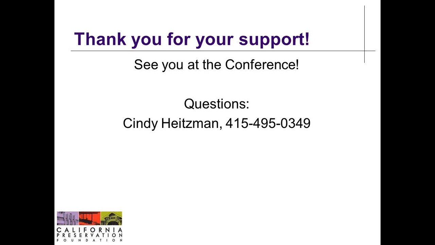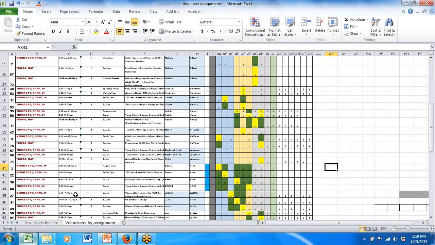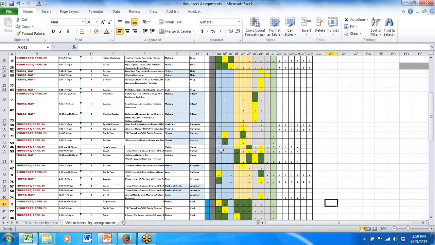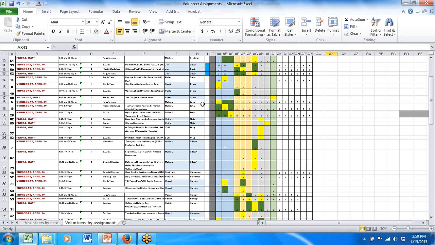If you have any questions, feel free to give me a call or send me an email. Take a look at that sheet with your names on it. Let me bring it up here. This is the volunteer assignment sheet. Take a look, confirm, or let me know if you have a problem. I have to add in the new volunteers and make some other adjustments, but we tried to give you what you requested and at the times you requested. So let us know. Can you give us your email address? It might be easier if I just send you my email. Sure. It's really long.